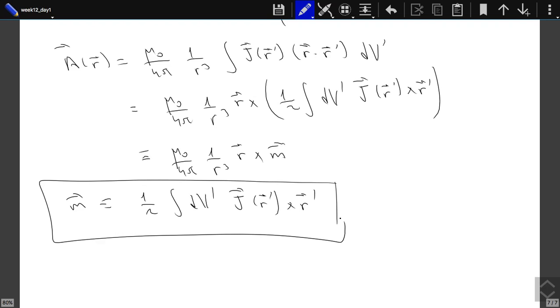And this is what we call the magnetic dipole moment. Before we had the electric dipole moment. If we expand the electric potential of an arbitrary localized charge distribution, we had seen that there is the monopole term, plus the first term is the dipole moment term, which changes in the potential as 1 over r squared. Now we do the same thing for the vector potential. For the magnetic fields, there is no magnetic monopole term. So the first term is the magnetic dipole. And the magnetic dipole, again, has this 1 over r squared behavior.